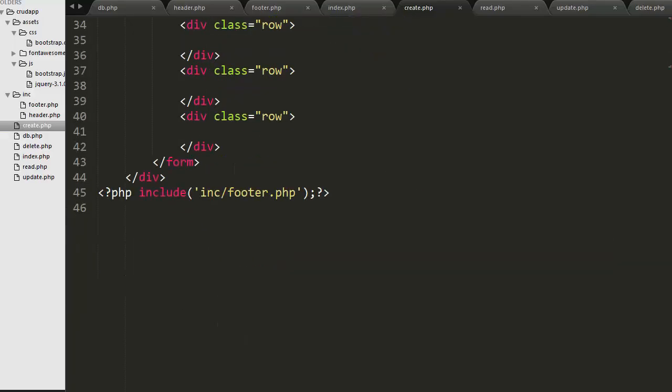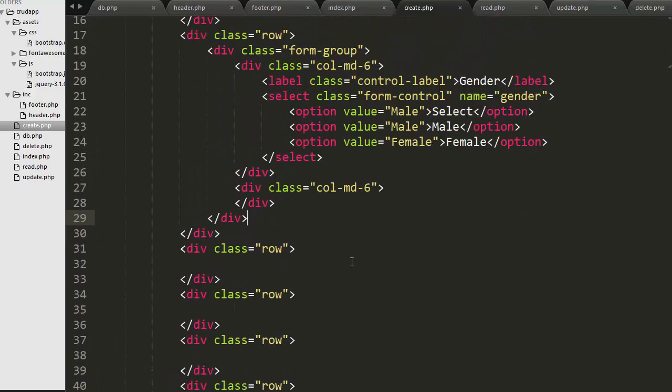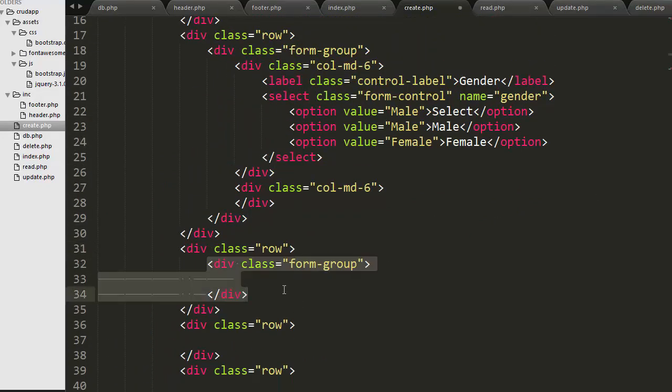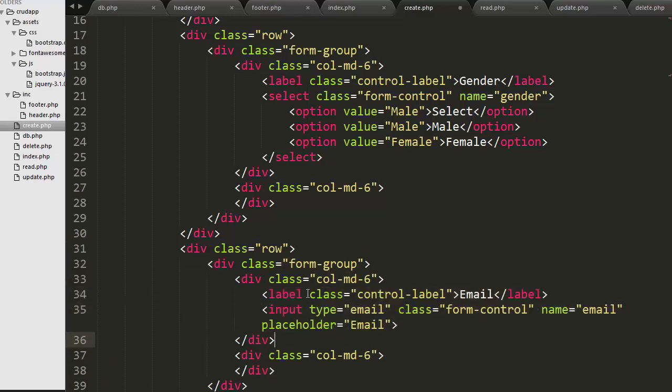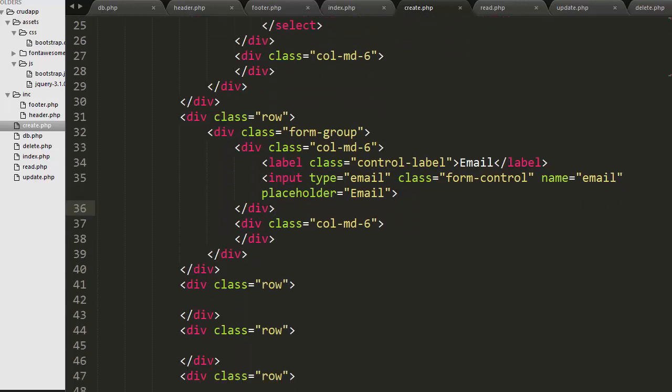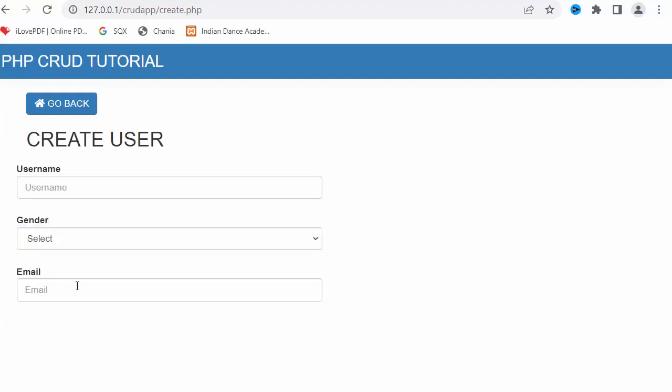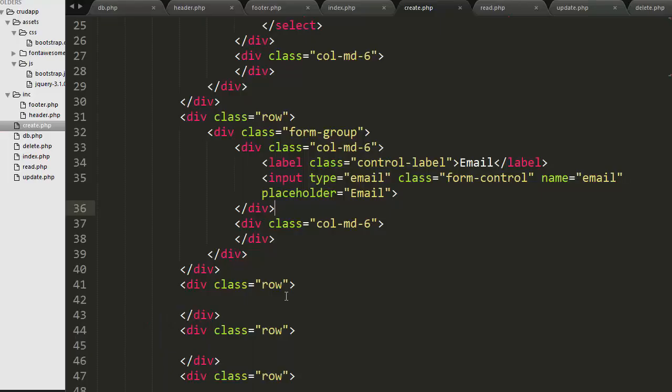Similarly for the third row: form group, then two divs of 6 columns each, a label for email and a text box of type email and name as email. Save it, refresh. The email text box started displaying.